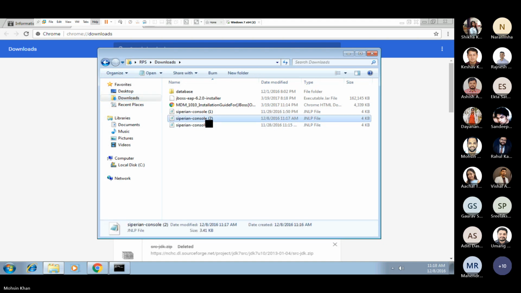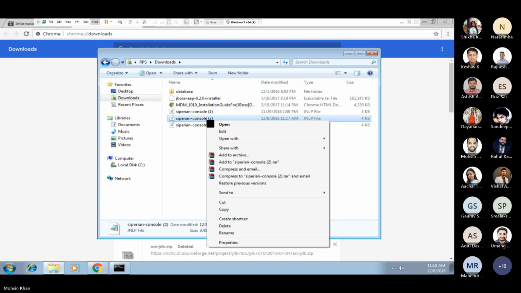Now right mouse click, open with. Can you see open with? Select Java Web Start Launcher, because we can open files with this JNLP extension by using Java Web Start Launcher.